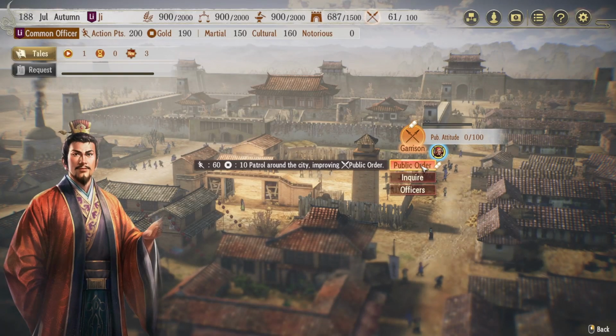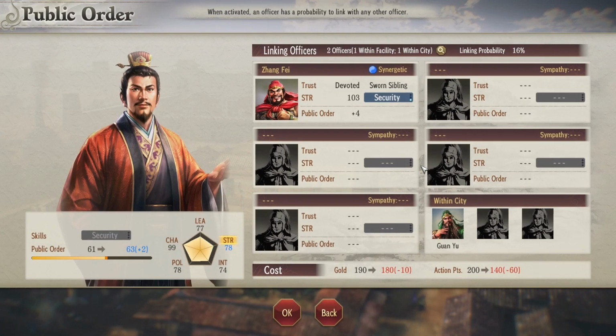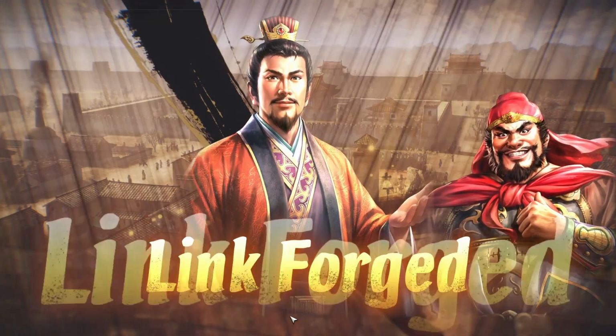Welcome to the city interface. This interface will allow you to carry out city development, inquire at the facilities, which will give you information or find new officers, and engage with other officers assigned to your city. Since I chose the public order mission, I will execute it.